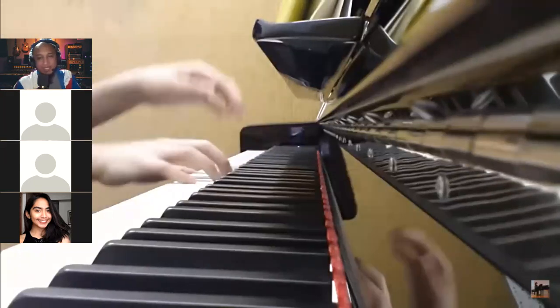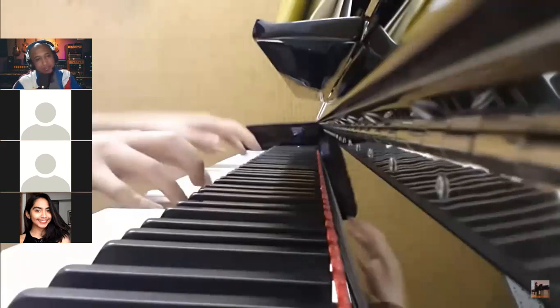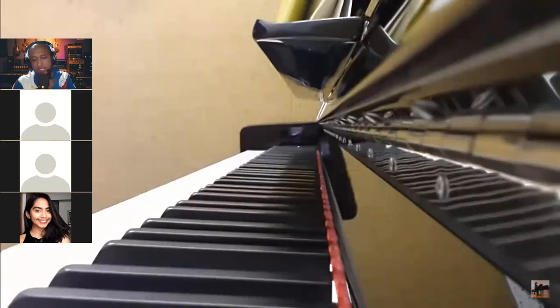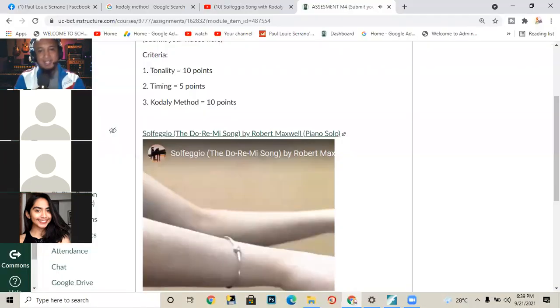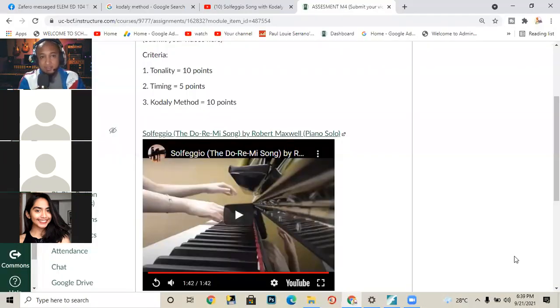So, ganyan guys, pag sa soprano. Pero siyempre, voice niya na yun. So, pasensya na, medyo pinapause tayo. And I'm not really a singer, I'm more an instrument. So, that will be proper tonality, timing, and then Kodaly method. So, you need to record yourself. So, kung baka like singing. And then, especially for those who are recording, magpakita kayo kasi doon ko makikita if you're doing the Kodaly method.